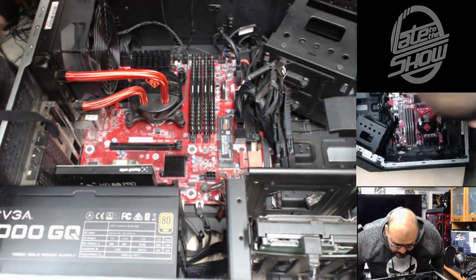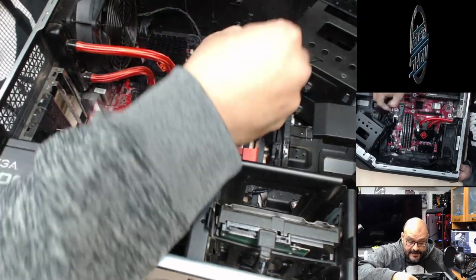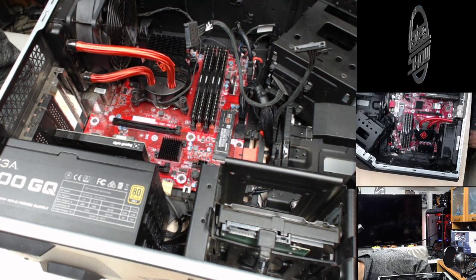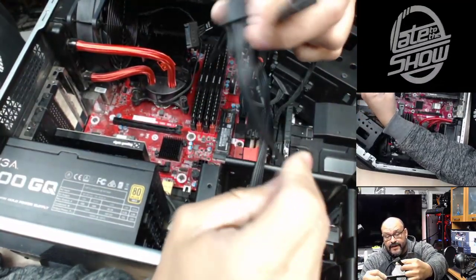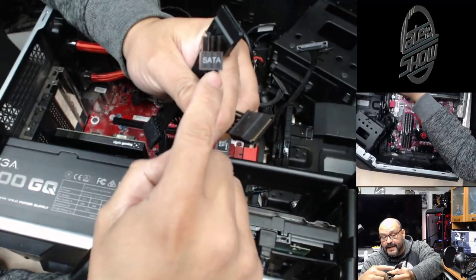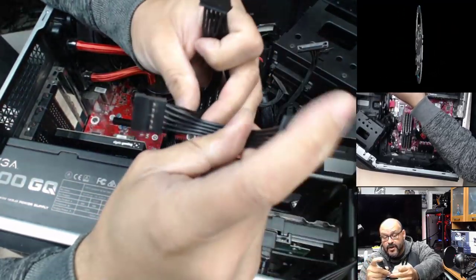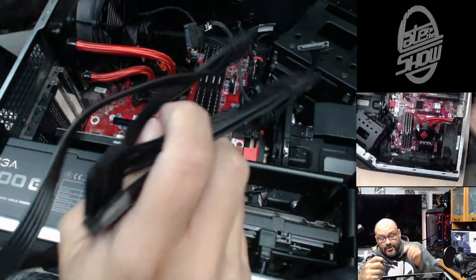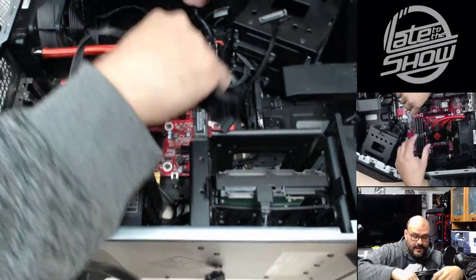We're not done yet. We need more. So we need the GPU, the SATA drives, these two SATA drives. The SATA cable gives you a great addition where it has multiple connections on the SATA drive cable, and it says SATA. Obviously, it tells you what it is on these, on the GQ ones. SATA drive, additional connections, multiple SATA drives. 1, 2, 3, and 4. You could connect up to 4 connections in here, which is great. So we're just going to require only 2. Let me move these 2 connections.